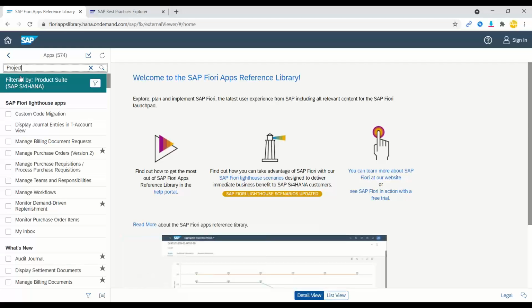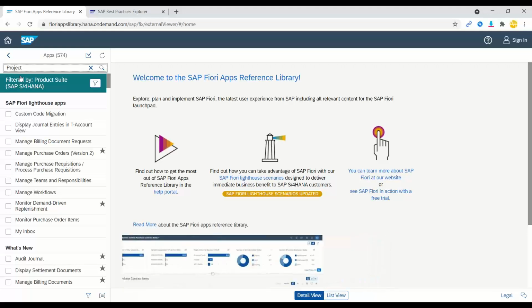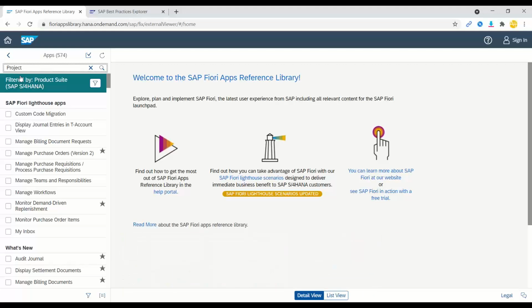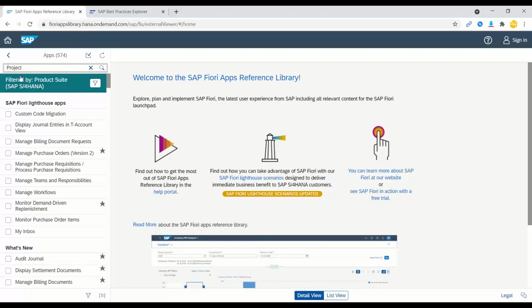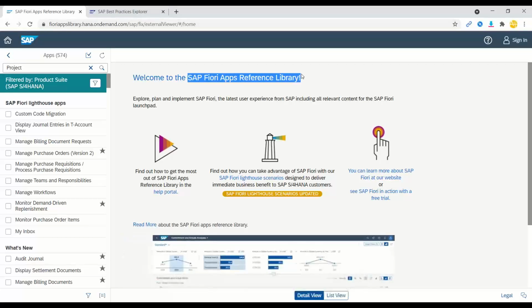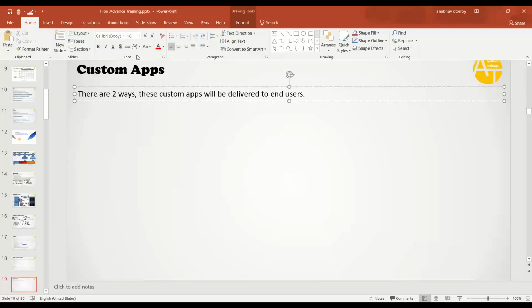People who developed SAP apps in the past using dialog programs and SAP GUI turn into Fiori developers, and then they develop the apps for your company. You can't find them in the Fiori app reference library, because it only shows the apps which come from SAP along with the solution, the out-of-the-box apps. That is why you will not see these apps as part of the app reference library.